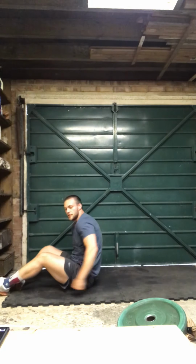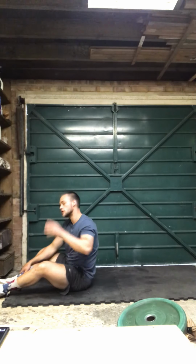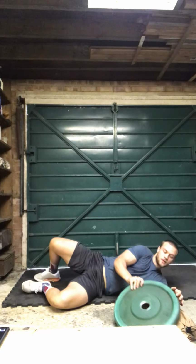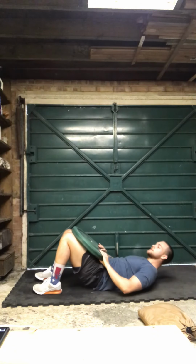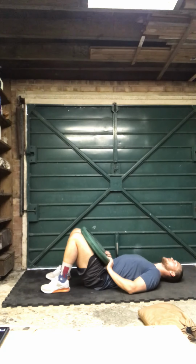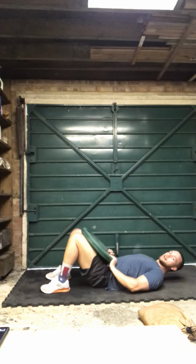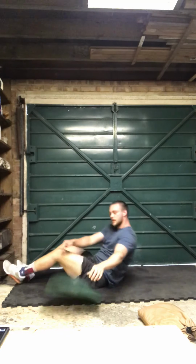Then we're going to go into your 50 weighted glute bridges. So like I said, you can use whatever weight you want. If you haven't got any weights, you've definitely got a sandbag, so you can use your sandbag. For this, I'll just use my 10 kilo plate. So the weight is going to be placed on your hips. What you can do is head back on the floor, shoulder blades touching the floor, nice and flat. Then we're just going to drive the floor away with our hips, then back down, touching the floor, back up, hips through, as high as we can for every rep.